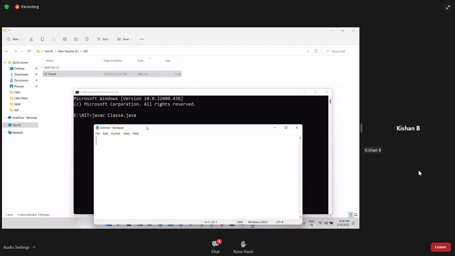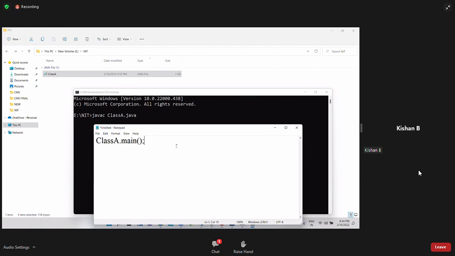So if it is having class name, for example, class A dot main. Are you understanding me? If I want to run class A, internally, if the code is like this, is main method going to be executed or not? Yes. Exactly.